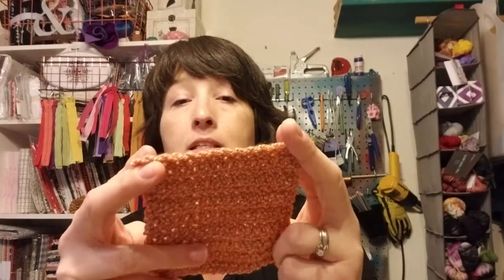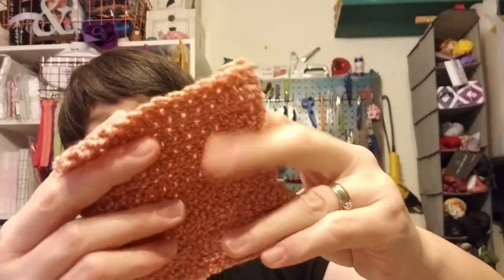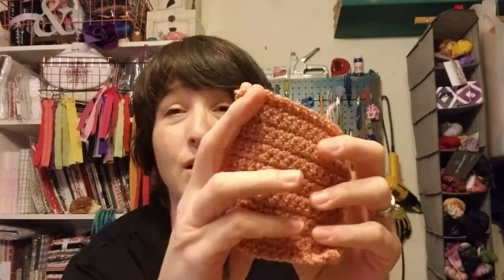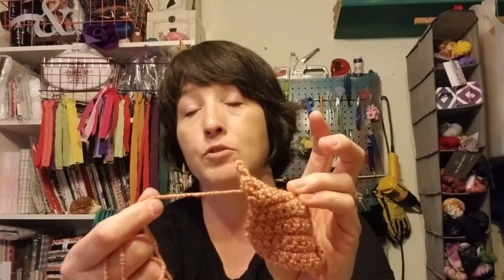My crochet swatch for Cobblestone came out 4 by 4 — I hit gauge on this one! It's a nice marled pattern yarn; it just makes it look heathered or tweedy when you crochet with it. The fabric isn't awful but it's not the softest acrylic. I like the colors. It was fine to crochet with. One issue: I crocheted pulling from the outside on this one because it seemed to be coiling in on itself when I pulled from the center. Pull test came out pretty easy — no troubles going between the twists.